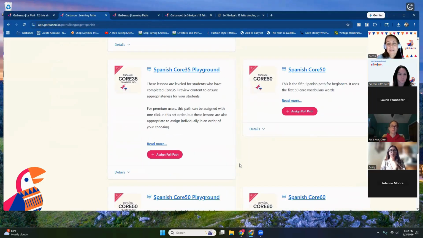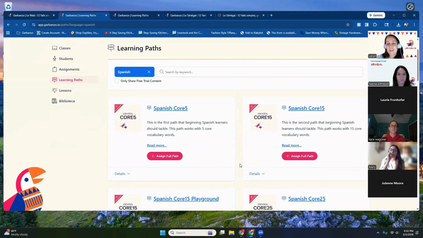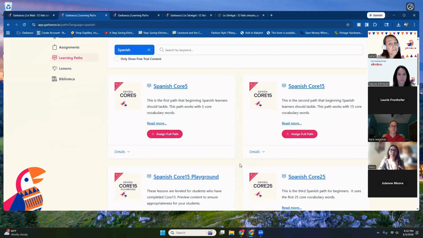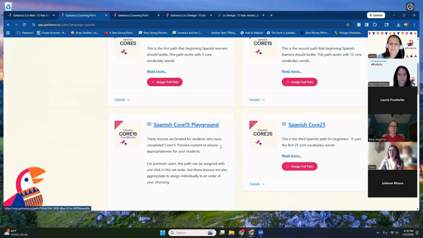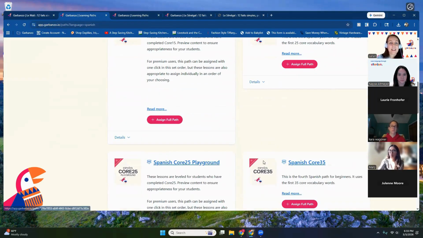So jumping back into the paths for a minute, something else that you'll see in English and Spanish, not French yet, is the playgrounds. So we've put some lessons into like Core 15 playground, Core 25 playground, and this is where we just kind of throw all different lessons that we think are at that level that are not necessarily part of the critical path.